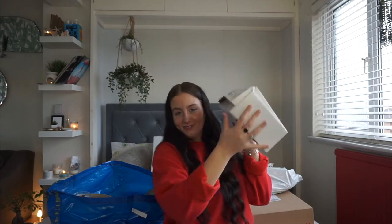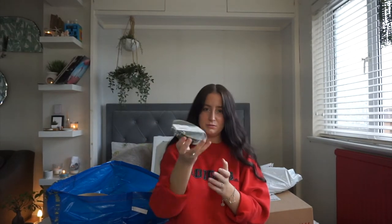Thing is, with unpacking everything for this video, I've got to take it all down to Southampton, so I can't unpack everything. That'll do. Okay, next we've got something also sticking with the green and gold theme. It's this little desk organizer. I'm trying to insert a picture of it down here because I don't want to unpack it right now. It's got lots of little bits. Honestly, it was smaller in person than I thought after seeing it online. But I think it'll look really cute on my makeup desk, maybe with some rings in it or something.